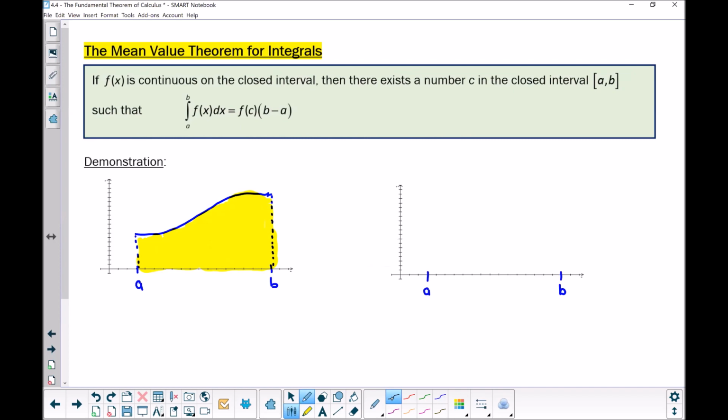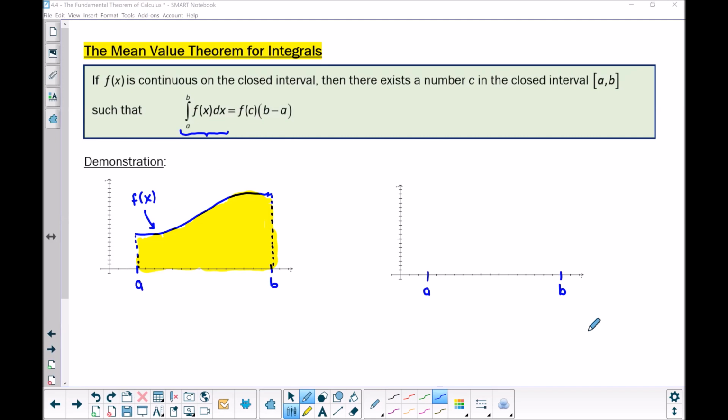And my hope is that I can get you guys all convinced that if I'm calling this graph f of x, then this yellow shaded region has the value that's equivalent to that definite integral. I don't think anybody's going to have a hard time believing that, right? That's what we've learned. That's what the definite integral means. It is the area under a curve between two bend points.